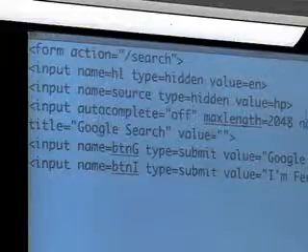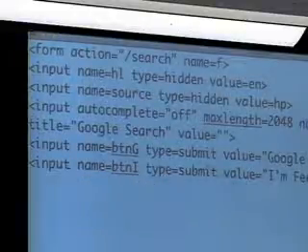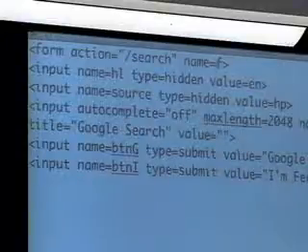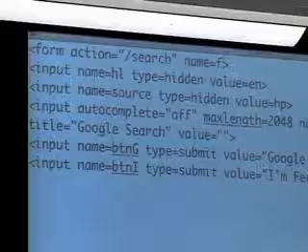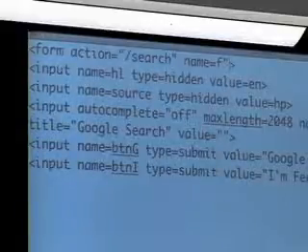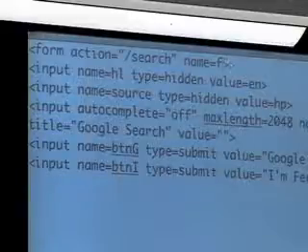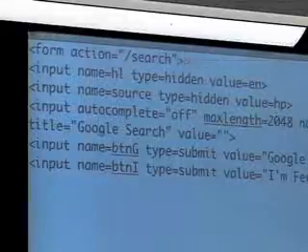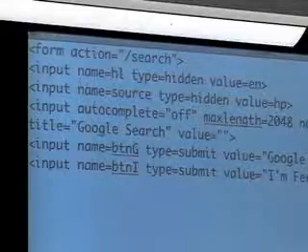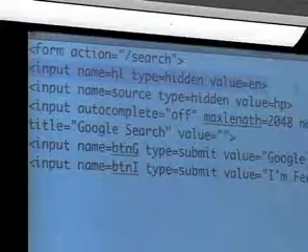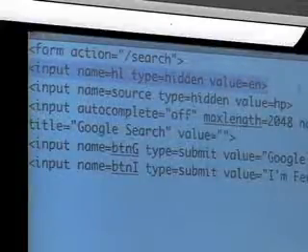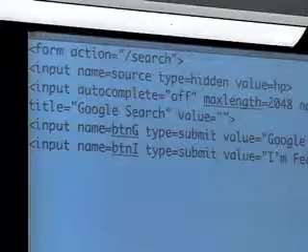Notice Google is somewhat lazy when it comes to putting things in quotes. They're clearly not using XHTML. They're using a particularly sloppy version of HTML, but frankly, that's probably several thousand dollars a day just to put in that quote mark, so all the better if they can get rid of it at their volume. So let's get rid of it so it's not a distraction. Here, too, they're skimping on quotes. So let's see. Input name equals HL, hidden. I don't know what that is. Let's just get rid of it.